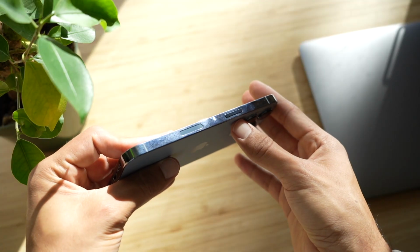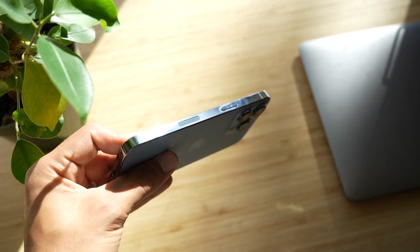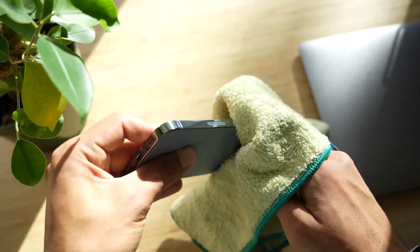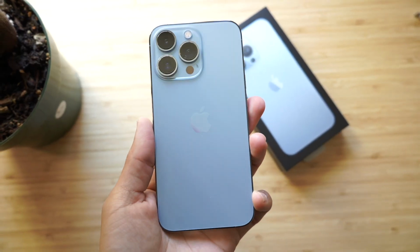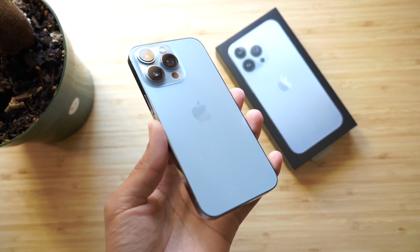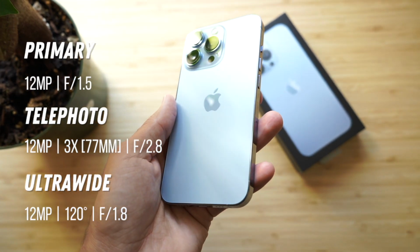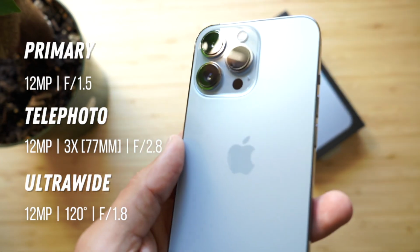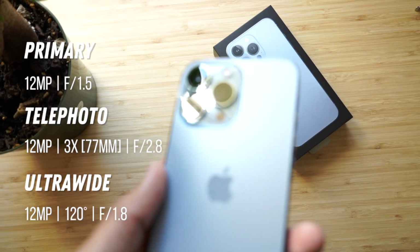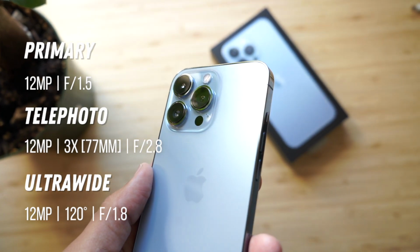All right, so far so good with the iPhone 13 Pro, besides some minor complaints I had aesthetically about it in the beginning with the design. But one thing I'm absolutely not disappointed in is the new hardware and new camera system of the iPhone 13 Pro. So without getting too nerdy, the Pro camera system with the telephoto, the wide, and the ultra wide are all 12 megapixels, including the front facing camera. Now the front facing camera has an aperture of 2.2, but the telephoto is 2.8, the wide is 1.5, and the ultra wide is 1.8.